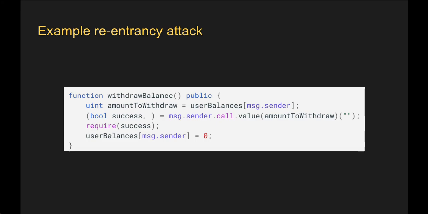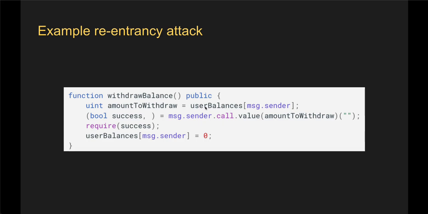And in that case, if the message sender is actually a malicious contract, and from that malicious contract we deposit to an escrow contract, then we withdraw balance, then on that second line, meaning when we send the actual funds to the message sender, we will execute the fallback function, and inside that fallback function, we will call withdraw balance again. And we will check the user balances again.